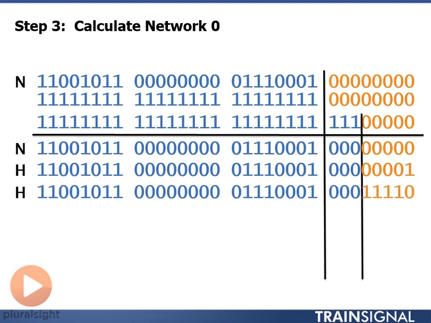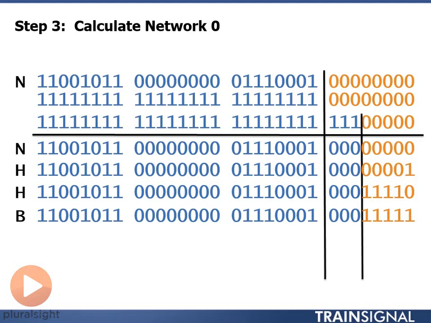The last host of our network is always one fewer than the broadcast. So usually what I like to do is write the broadcast address down first and then leave a space so I can write my last host address. I know what my broadcast address is. It's all ones in my host portion here. So the last five bits, my host portion are all ones. I can calculate then my last host by just subtracting one from that and it'll result in the last host I can assign to a device on the network.